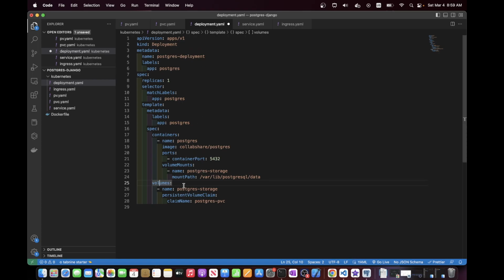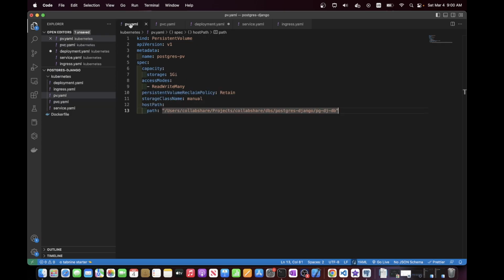Now this volume will be mounted to the default storage path of Postgres inside the container. So now we can access the data in this path of the container using the PVC on our local host.